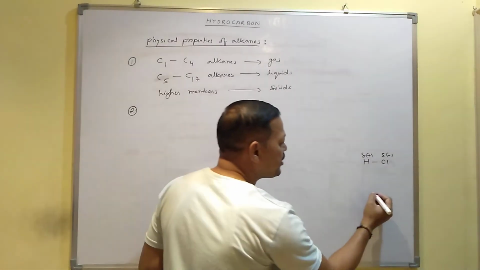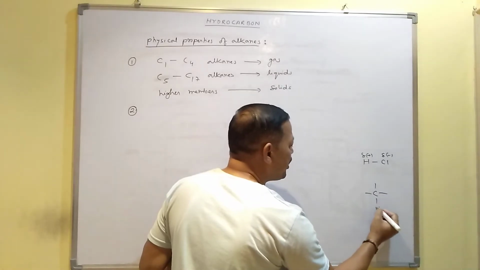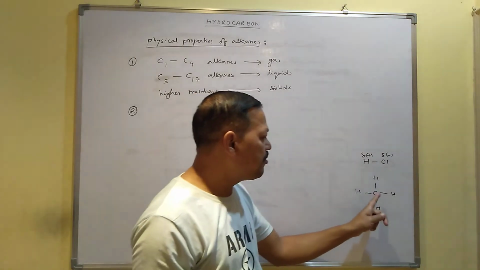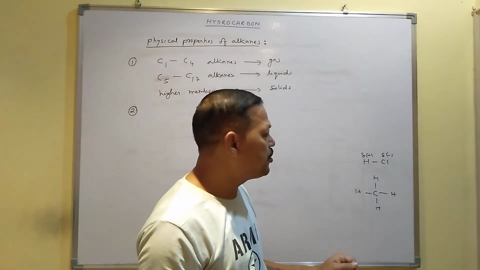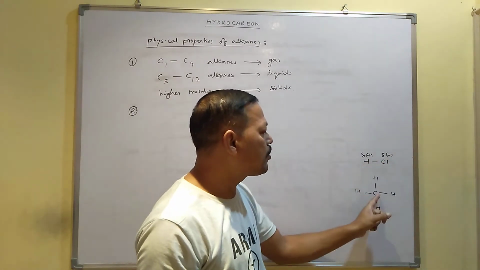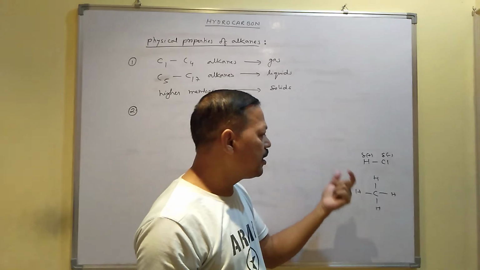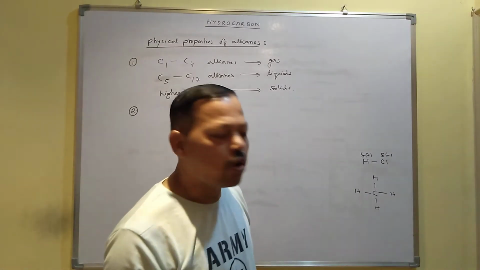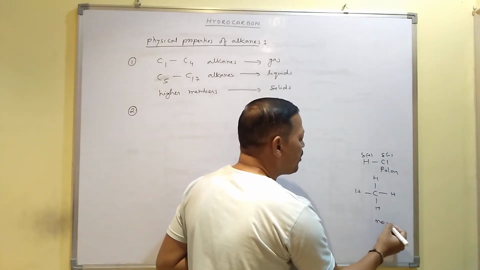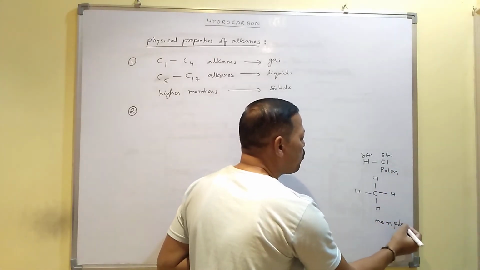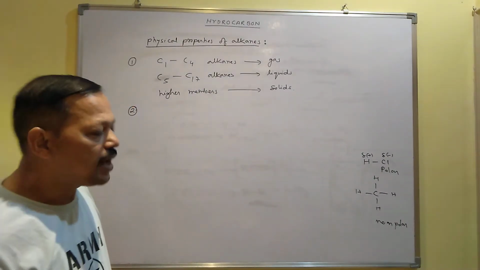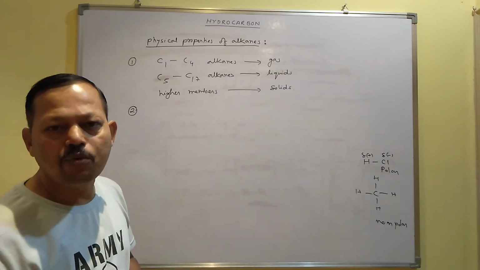This type of molecule which can produce two poles, a positive pole and a negative pole, is called a polar molecule. But alkanes, like methane, contain only carbon and hydrogen, and there is no such difference in electronegativity between carbon and hydrogen. Due to this small difference, they cannot produce delta plus and delta minus, and that is why alkanes are said to be non-polar molecules. So HCl is a polar molecule, and methane or alkane is a non-polar molecule.